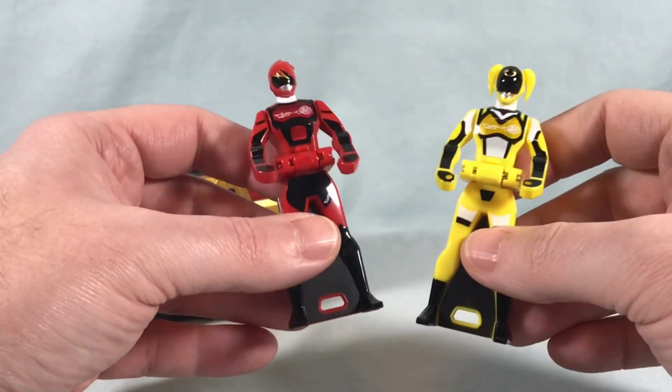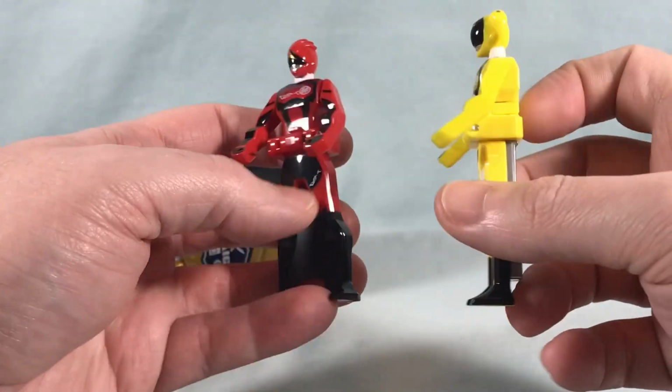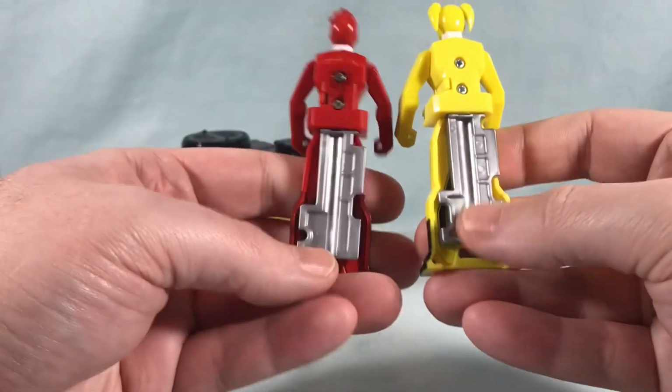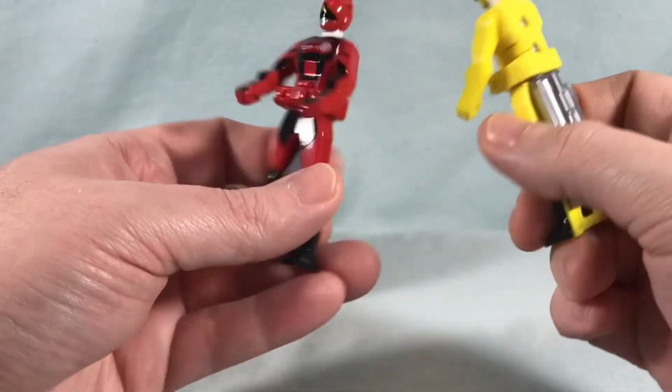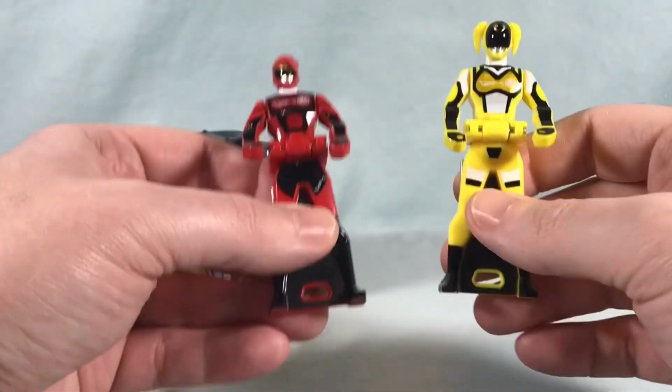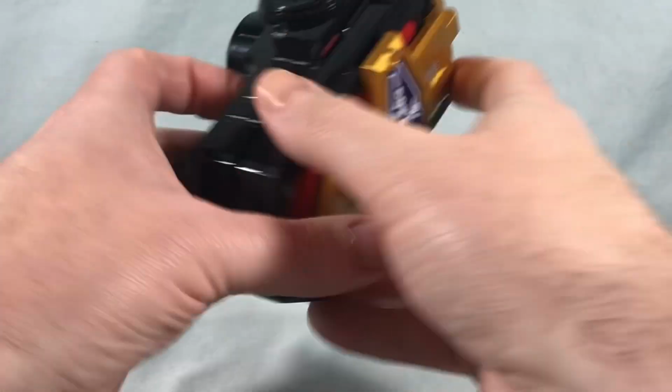I'm hoping the new Memorial one that they're putting out soon will have that same feature. So maybe I'll bring some of these back when I get to reviewing that. But I did want to point that out. You can see that they are cut a little different, and that's so that things like the Gokai Saber can still know what color they are, which is really cool. So let's go ahead, pop this open here.